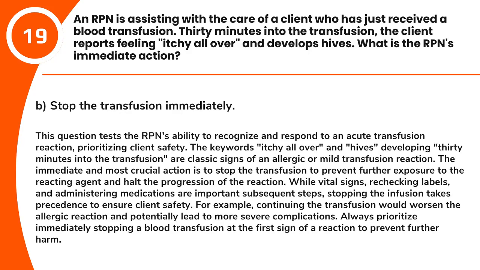Answer: B. Stop the transfusion immediately. This question tests the RPN's ability to recognize and respond to an acute transfusion reaction, prioritizing client safety. The keywords itchy all over and hives developing 30 minutes into the transfusion are classic signs of an allergic or mild transfusion reaction. The immediate and most crucial action is to stop the transfusion to prevent further exposure to the reacting agent and halt the progression of the reaction.